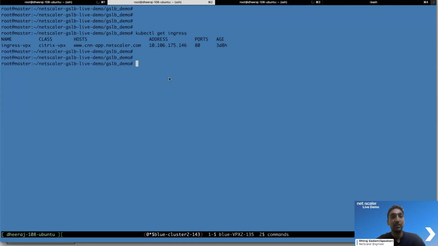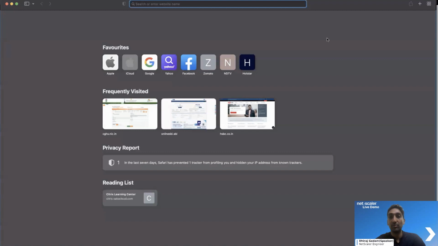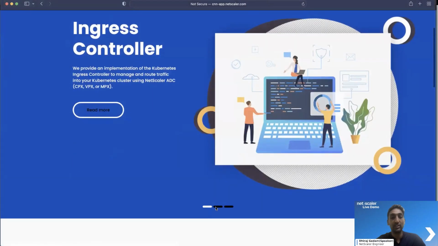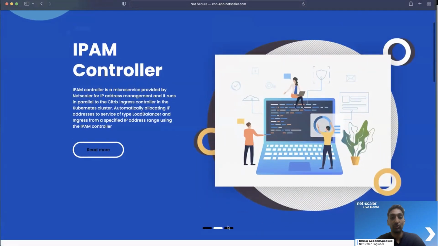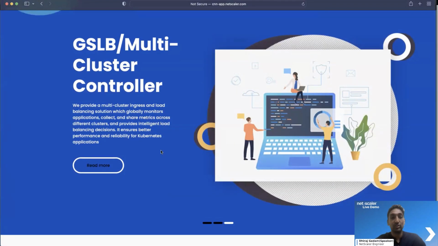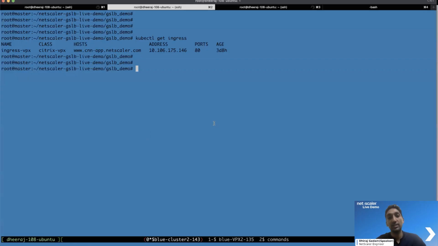Now let me just send traffic to www.appcnn.com. So this is how our application looks. It's a website talking about our cloud native portfolio. Going forward, I'll be sending the traffic using the curl command, because GSLB is very much associated with DNS, and for DNS, we would be showcasing how the IP addresses actually get resolved to one of these sites.